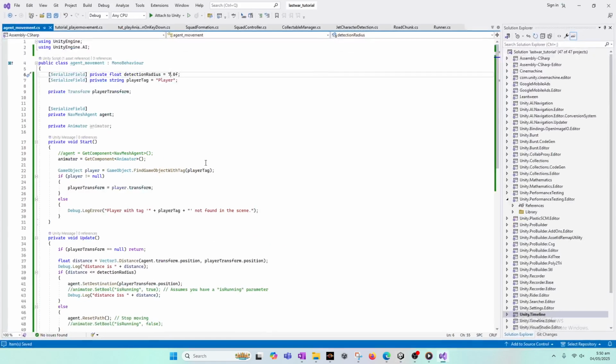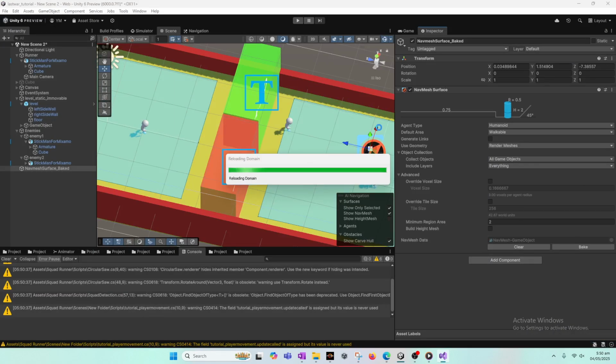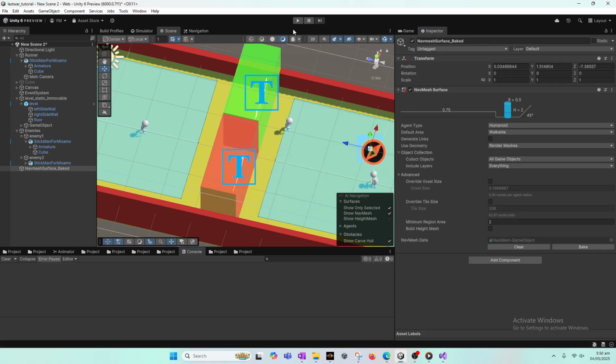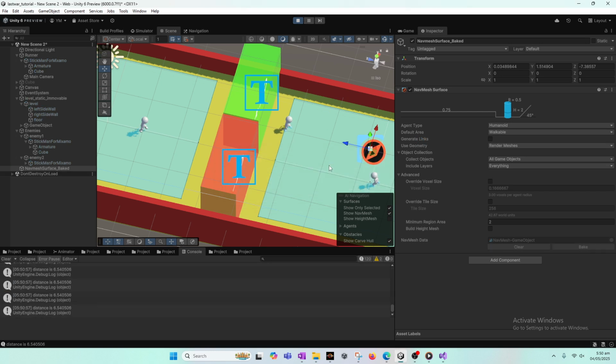Again, this is a script I just wrote, and I will explain what it does in a second. So the distance is 6.54, and it still doesn't move.